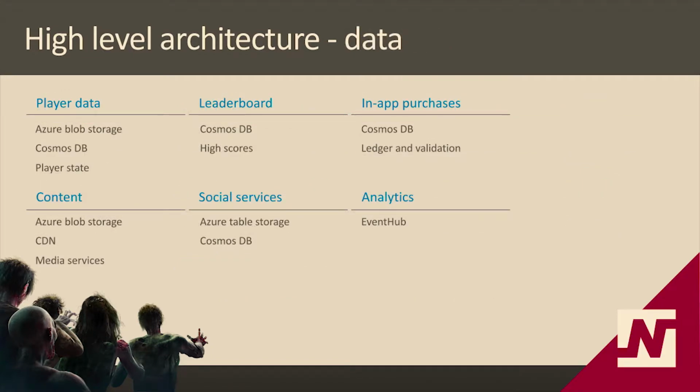In order to store the data, we used Cosmos DB for all the metadata of the players, and then we used blob storage for actually storing the state of the player. For analytics and things like that, we use Event Hub, and other services like leaderboards and in-app purchases heavily relied on Cosmos DB.